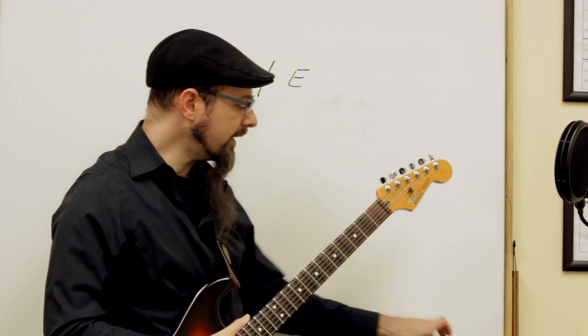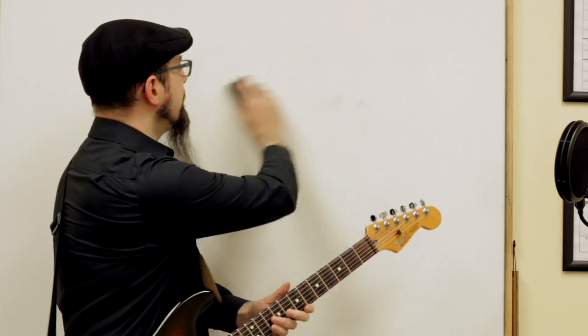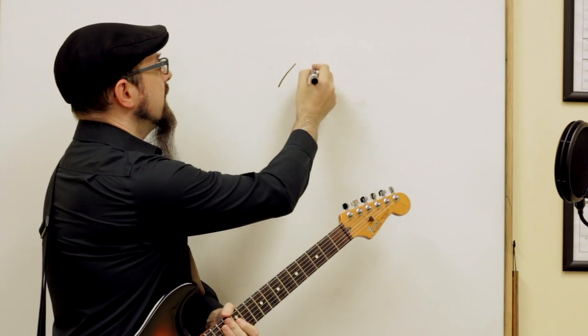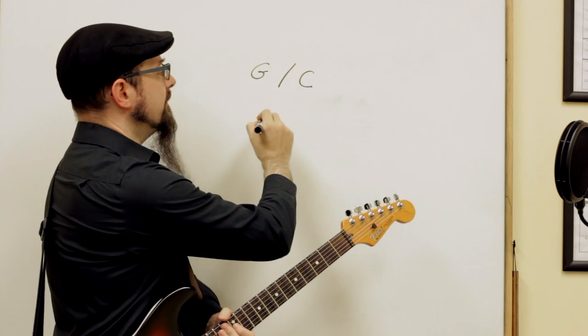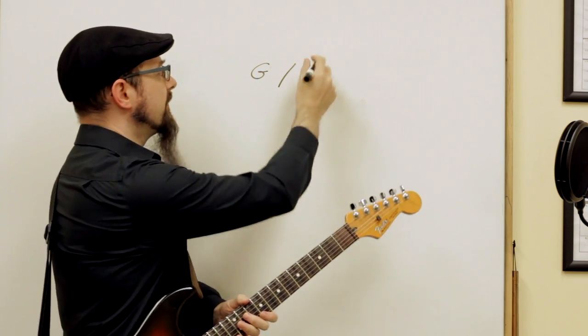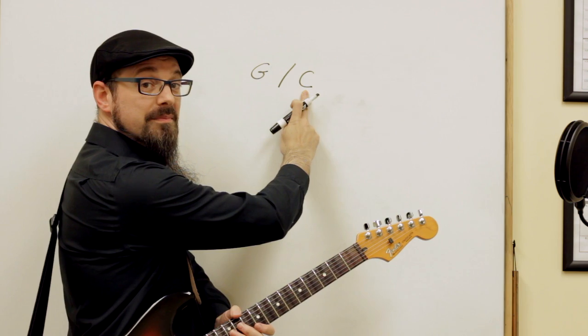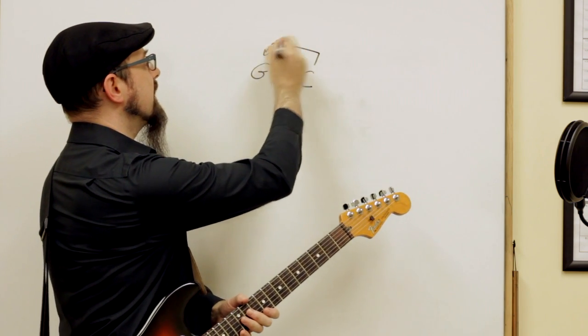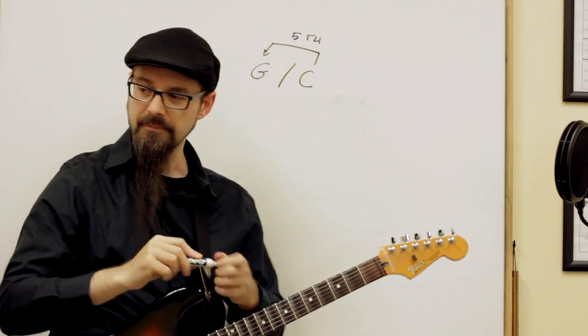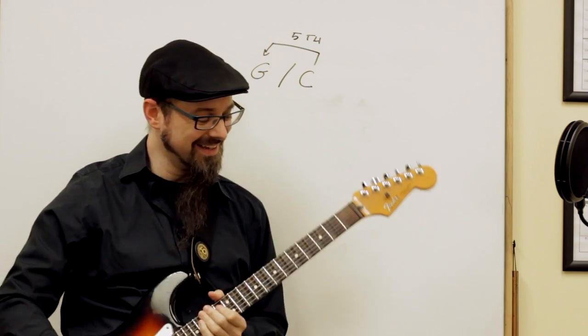So one of my favorite slash chords, the one I really like, and again, that's completely subjective, okay? Absolutely, completely subjective. But the slash chord I like is when between the bass and the root of the top chord, there is an interval of a fifth. Okay, so G is a fifth above C. Makes sense? So if I go from here to here, I have a fifth. Possibly a perfect fifth. Okay?